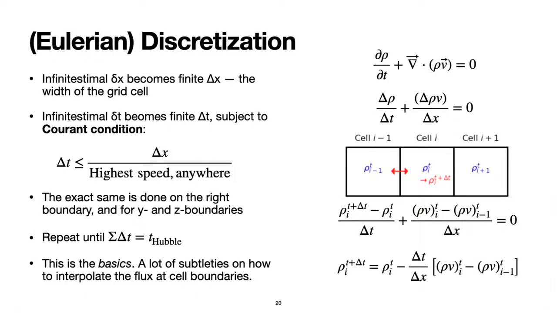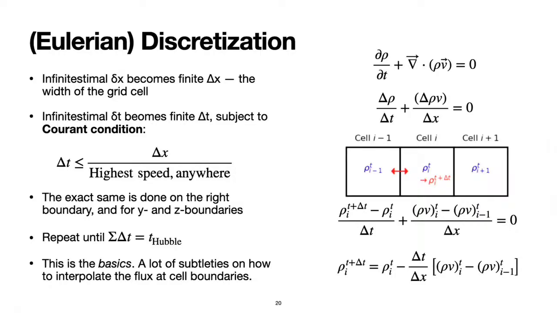Just to give you an idea how you discretize your equations of hydrodynamics on a grid in this case, I'm going to show you how it's done on a grid. You start with an equation here for the conservation of momentum. It has infinitesimal time delta t and delta rho, and you just make that a finite one. So the delta x really becomes the width of your cell. And the delta t is really just subject to the Courant condition.